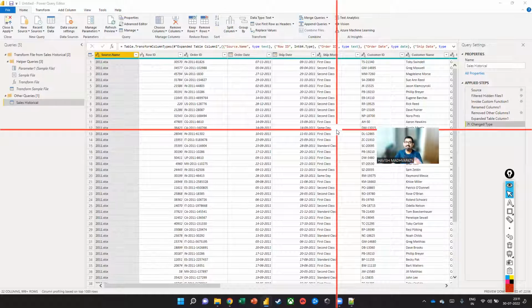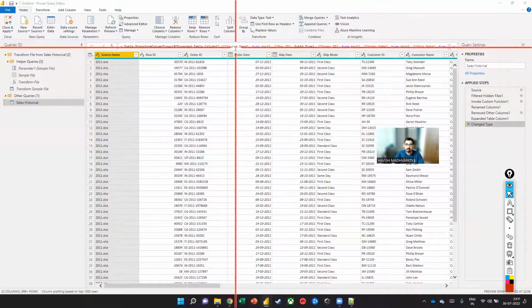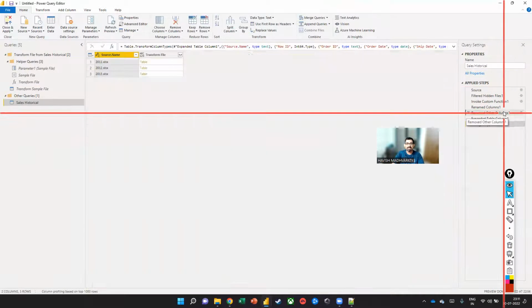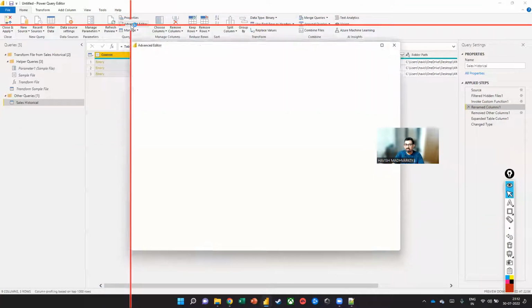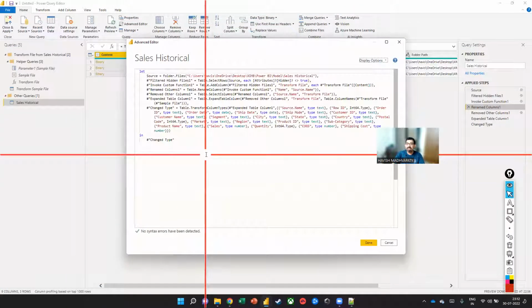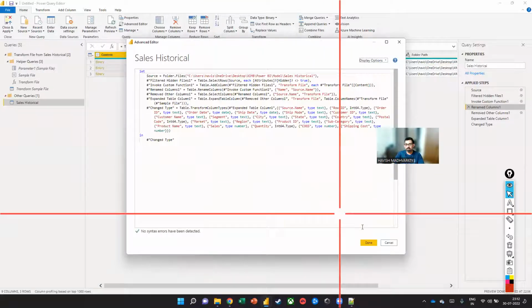But you should know how this works, because whenever you have a more difficult problem, columns are not the same, multiple sheets, multiple folders, spelling is different, data is not correct, what will you do in that case? Because then this perfect scenario will not work. Then you will have to learn how to modify these formulas. You can see here, this is the code that is generated. So you will need to learn the M language as an intermediate to advanced level user.